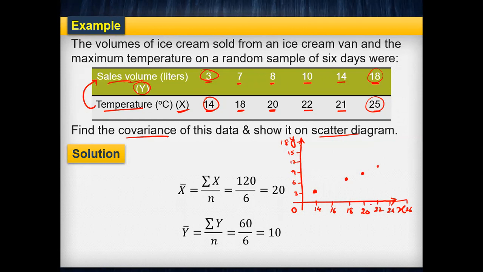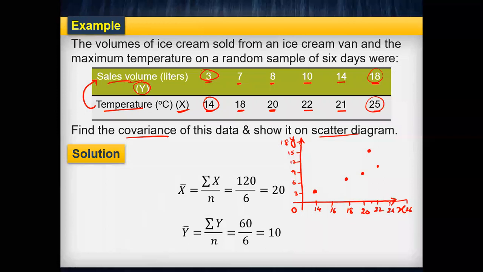And when the temperature was 21 here, the cells were 14, this one. And when the temperature is 25 here, the cells were 18, this one. So in this way, we can see this is called the scatter diagram. It shows you the overall behavior as x increases, what happens with the y. Okay, so overall you can see they are increasing.